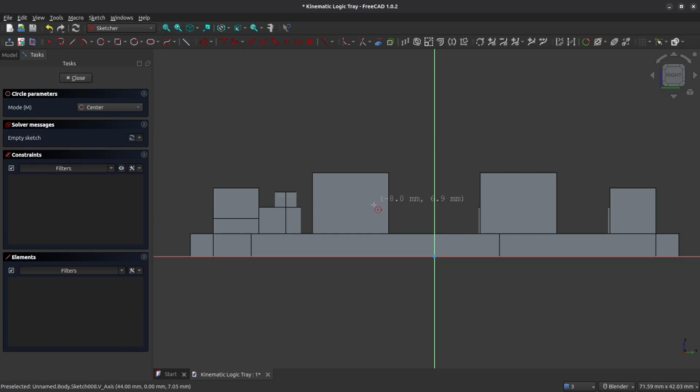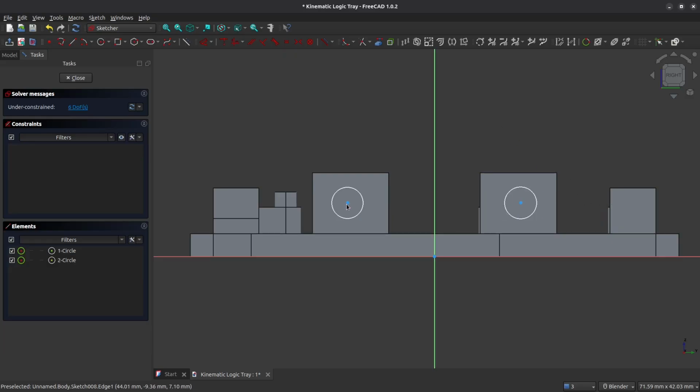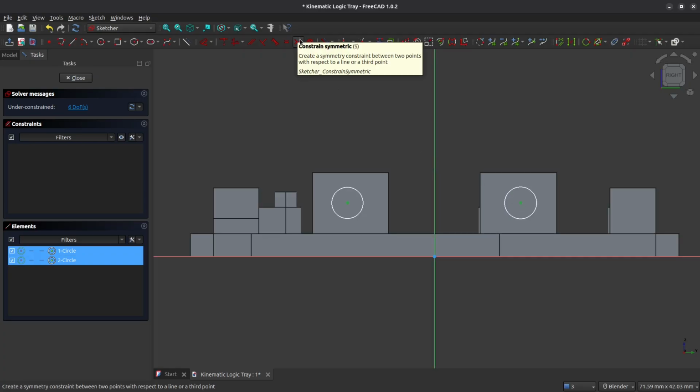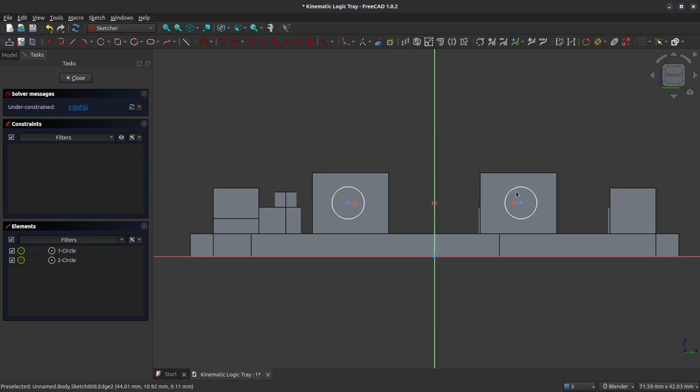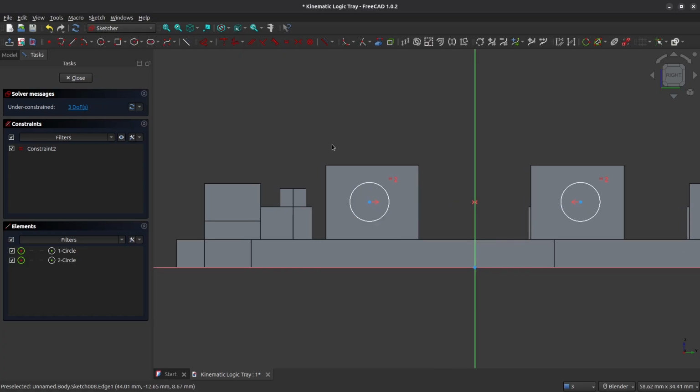And I'm going to grab the circle tool, and I can take advantage of the y-axis here, so I will make these 2 circles so that they are symmetrical with respect to the y-axis, and I will make sure that both of them have the same diameter. So I can just focus on one of these holes here.